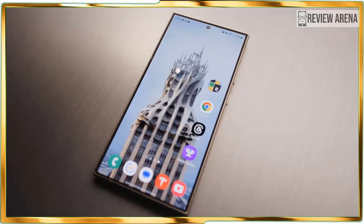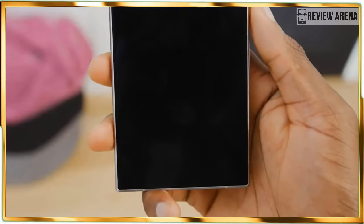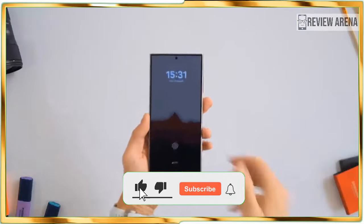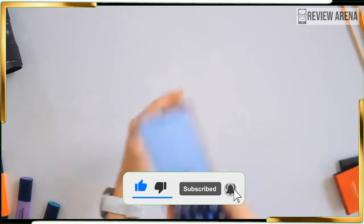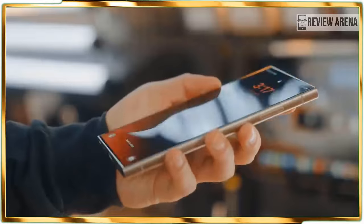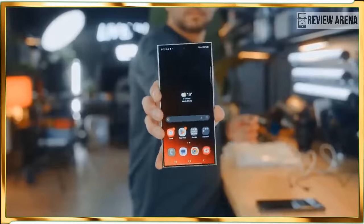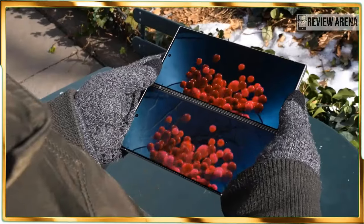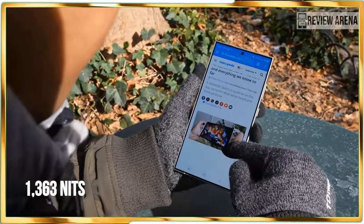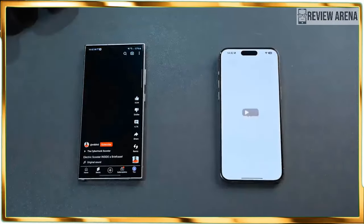One of the disappointments that will probably go under the radar is how there is no significant change to the S Pen. I was really hoping for Samsung to add something new to the fold here, seeing that the S Pen is one of the features that makes the Ultra distinctively different from everything else. Overall, I don't love or hate the design, but at least there are far more color options to choose from versus other phones, like the titanium violet version of my review unit. On top of that, there are several cases at launch that sprinkle more utility to the phone, like the preview window of the S-View wallet case.